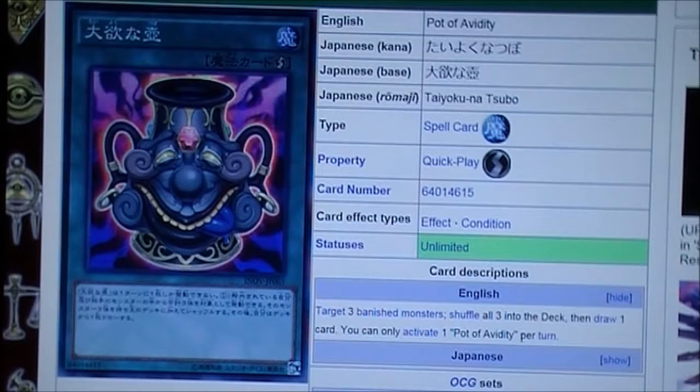I would only run 1 copy though, because you don't want to run 3 copies since it's not that good. But you want to run maybe 1 in Aromages, just to get your banished Angelicas back. That's the only reason I want to talk about this card. I didn't think the card was super amazing overall, but it is a good card.